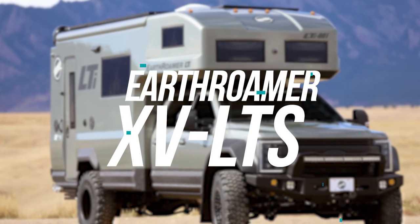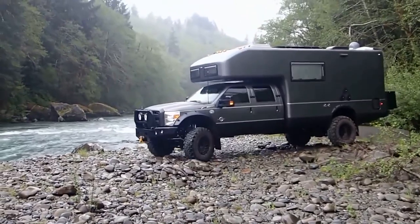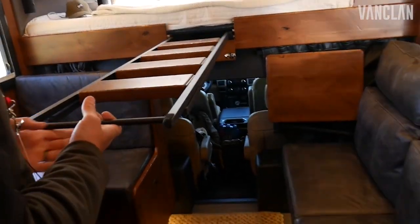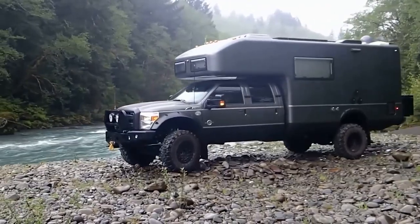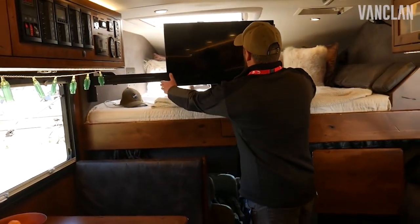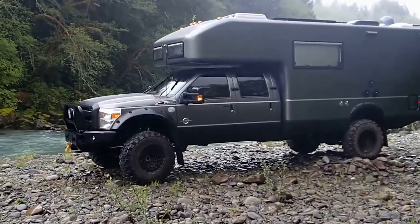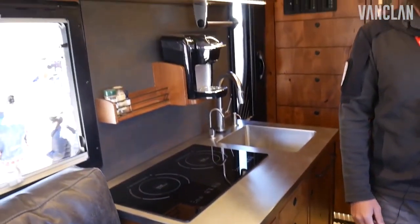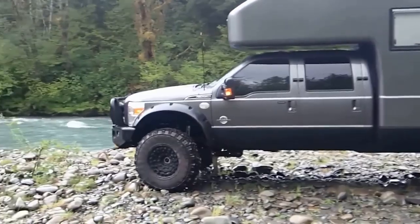Number 6: Earthroamer XVLTS. This is an actual house on wheels, folks. The Earthroamer will transform any old truck into a home that you can drive any time the zombies are coming. It's got electricity, it's got water, and it certainly has a giant bed so you're going to be comfy as well as safe. It comes equipped with a self-sustaining battery source, an induction stove top, a fridge, an entertainment center, a TV, a little lounge, and a dining room suitable for two people. The best thing is you get your very own sink — water for the zombie apocalypse. And everything in the kitchen has special compartments so you don't get plates flying across the back of your truck while escaping the zombies.